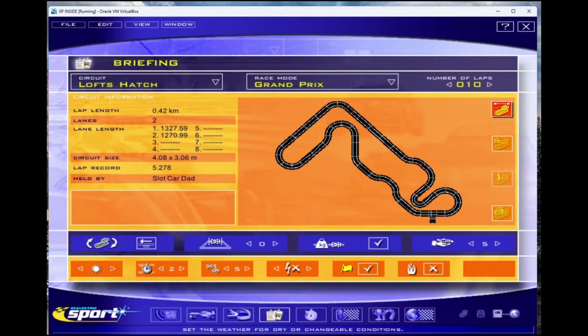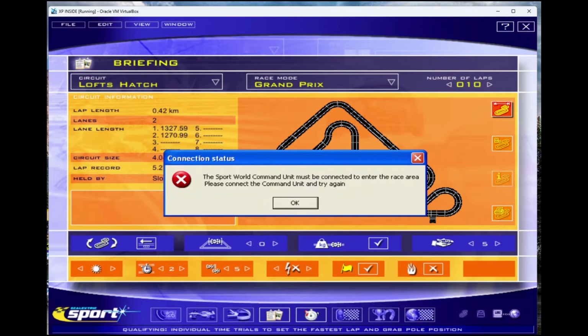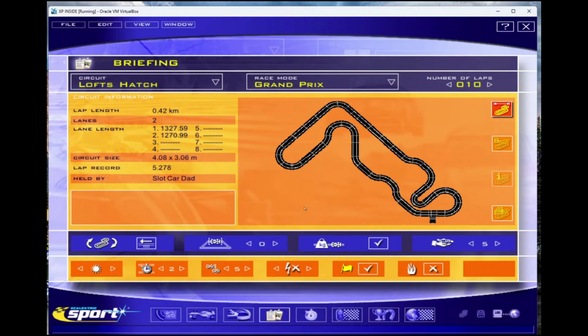You've got variable weather conditions, minimum lap time, false start penalty, whether you want the power to be cut on or off at the start or the end of the race, whether you want yellow flag conditions, whether you want crash and burn, and then this one gets you into the race. But I'm going to go through all the software, each section in detail in other videos.